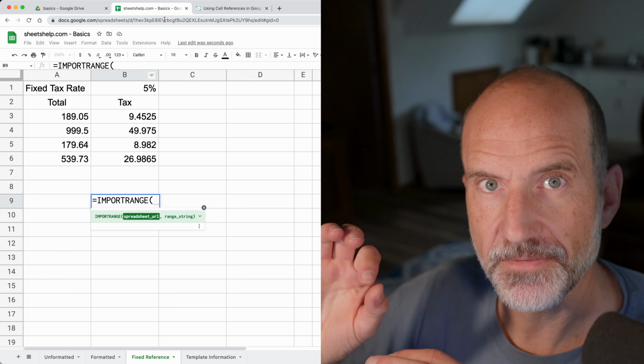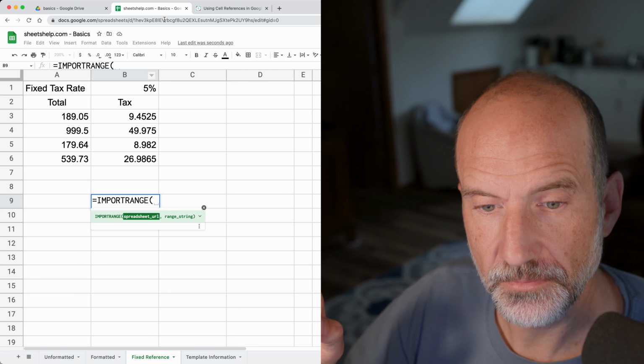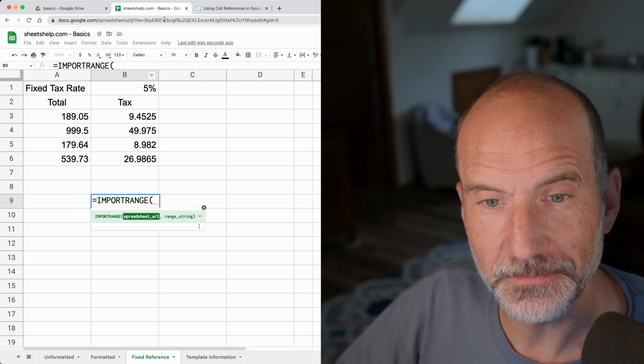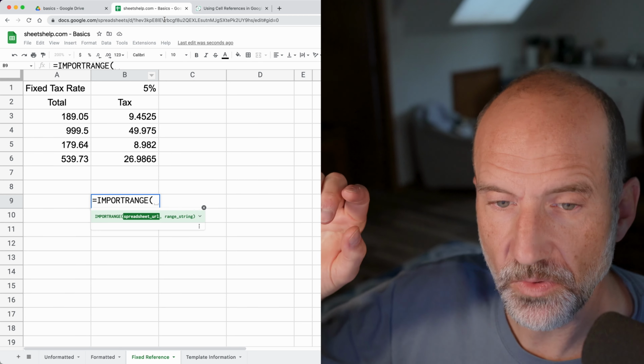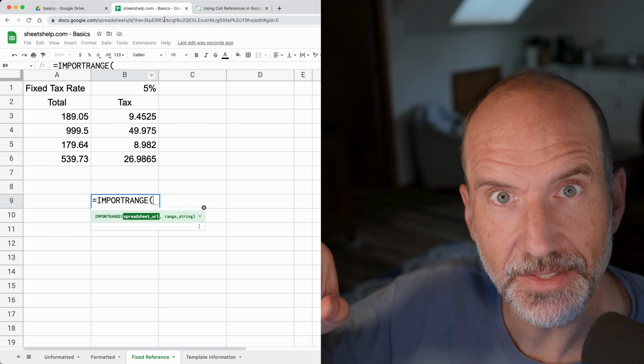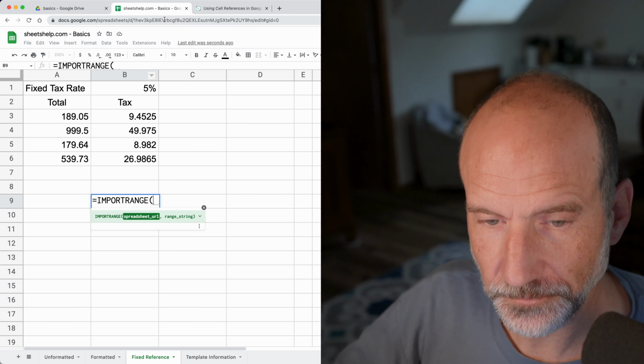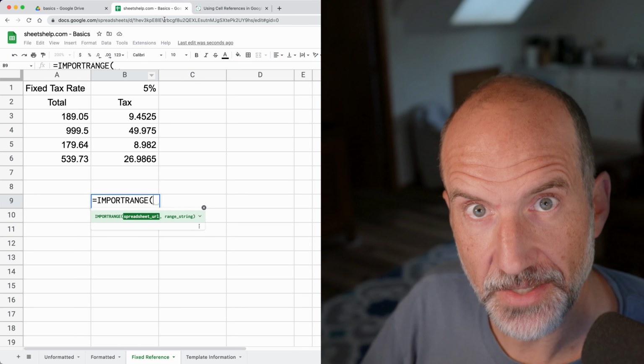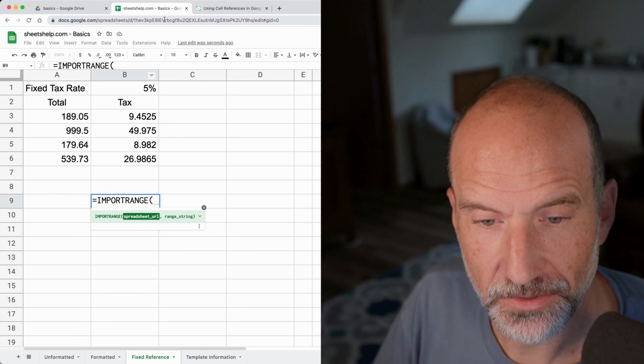You would get that value from the other sheet, put it into this formula, and then tell it where to look in that sheet. All right, so if you want to see more on that method, I've put a link in the video on import range. Click on that. It's a little bit finicky on how it works, but it's not too bad. I think you can learn it if you need it.